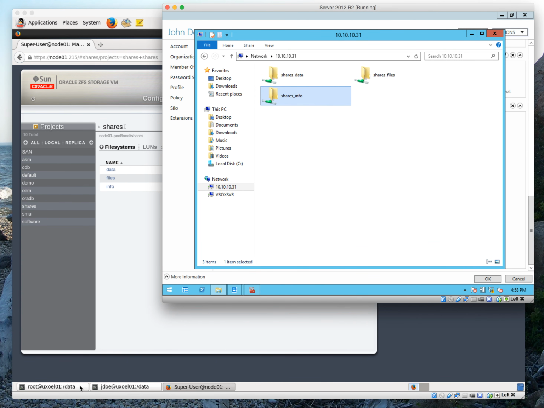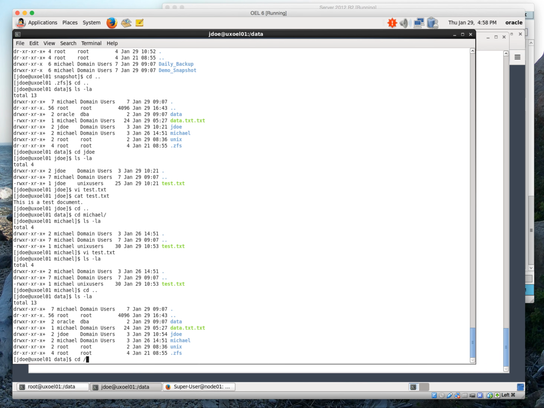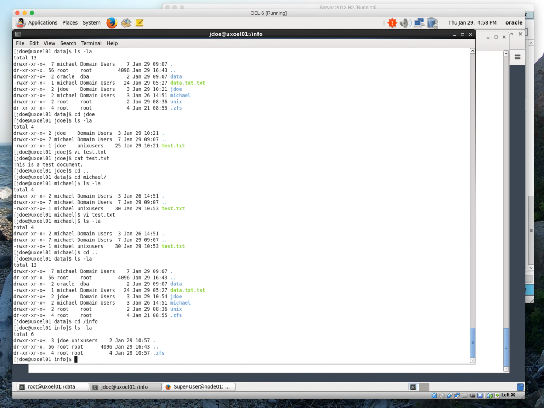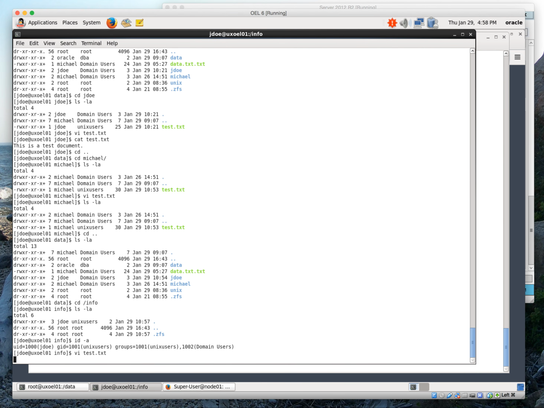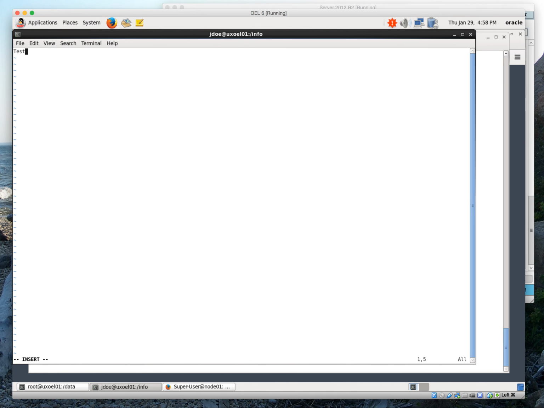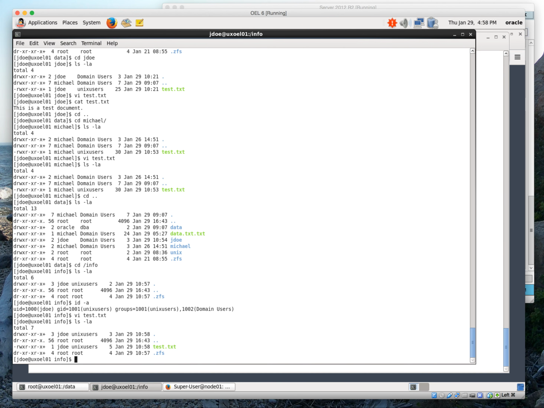And I can come back over here onto the Unix side, and I'm going to mount this info directory, and I can cd into info as JDO, and I can now create a file in here, because I'm the same identity on both systems.